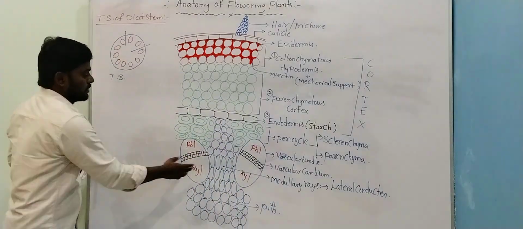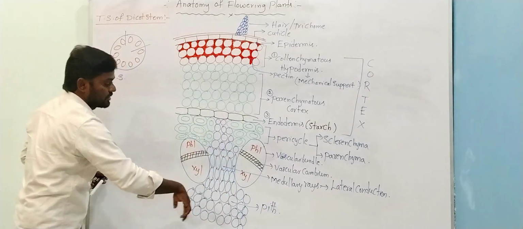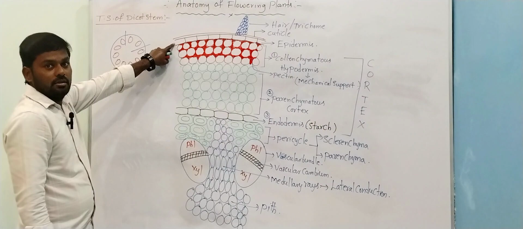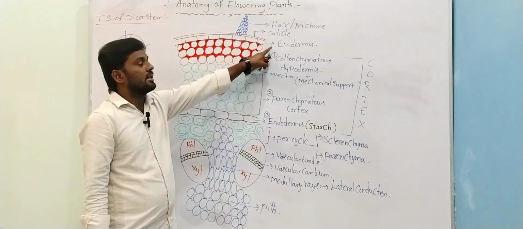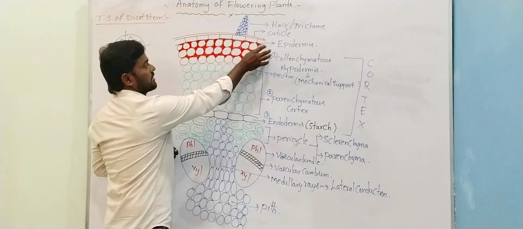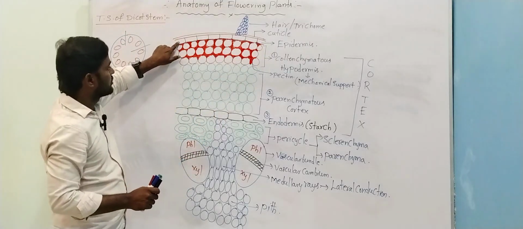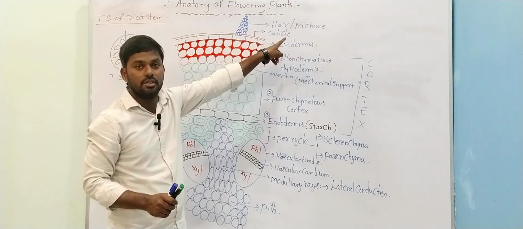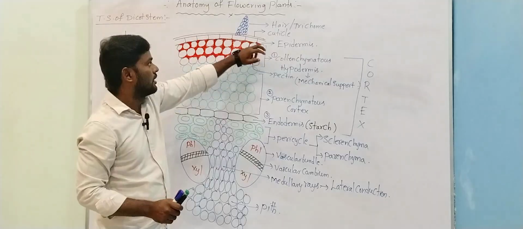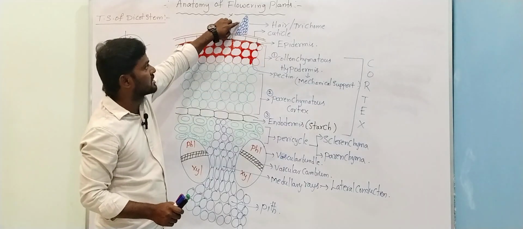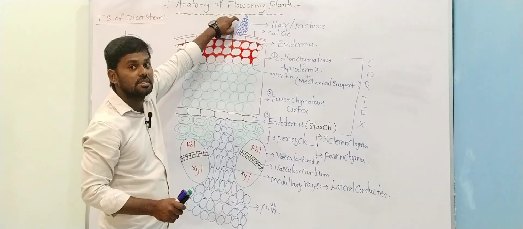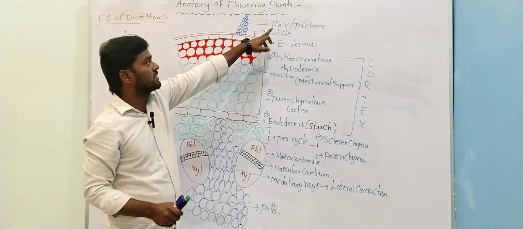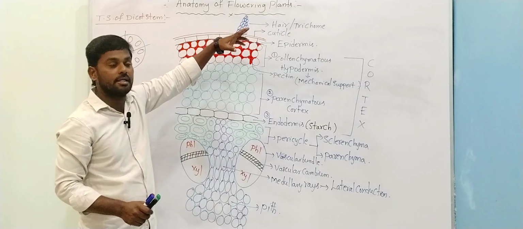Okay, so the inner tissues are filled with a ring-like arrangement of vascular bundles. The outer layer is the epidermis. It is made up of a single layer of flat cells, without intercellular spaces. The outermost layer is covered by cuticle. The function of the cuticle is to prevent the loss of water, and it may or may not be present. And next one, outside the epidermis, a structure is formed, appearing in multicellular form, called hair or trichome. The main function of the trichome is to protect the dicot stem from high temperature.